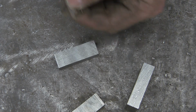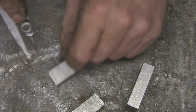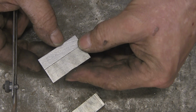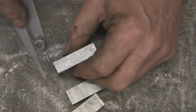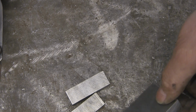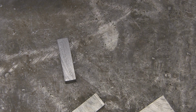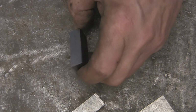And then work out the distance down, because it's obviously going to be different from the centre of the other one. Transfer it to there, and that should give us holes in the same position, but both down the centre. Same position from the top, as it were. Do the same this side. That's those two. Now these ones I've got to have, again, close it up and run down the centre, because this is now going to be essentially sort of the front face, which will get bolted to the arm.